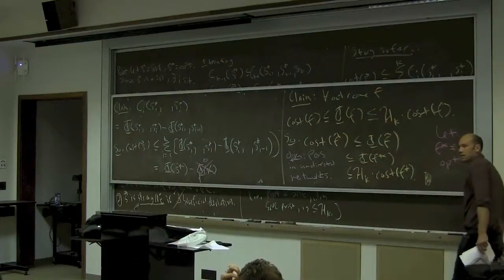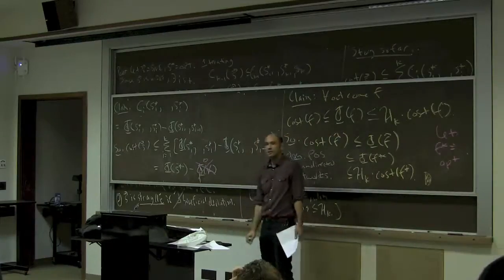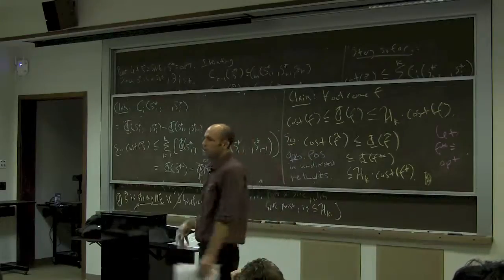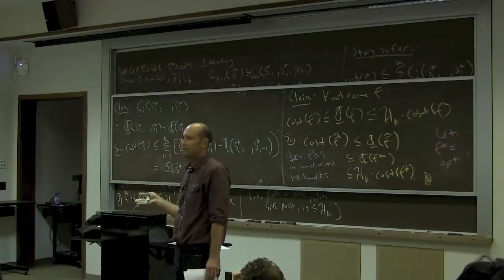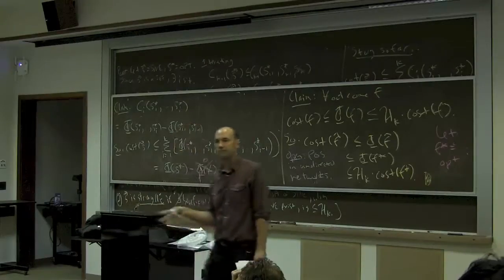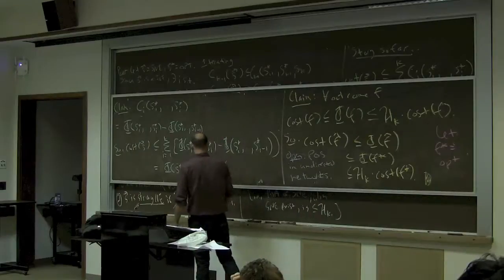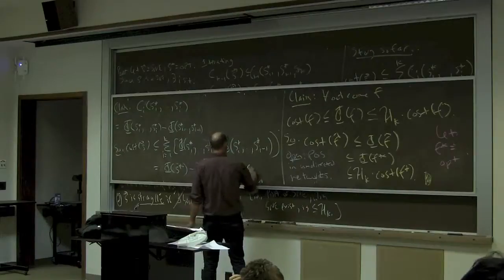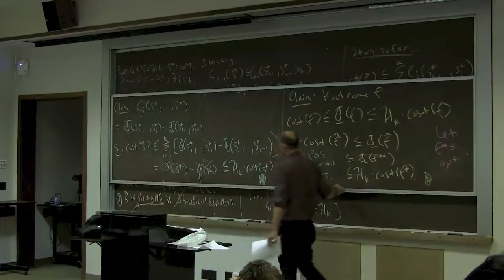Now, we don't really care about the potential function value of the optimal solution S star per se. We care about its cost. But in our proof of the price of stability, what did we use? We used that the potential function value might be bigger than the cost of something, but it can't exceed the cost of something by more than an H sub k factor. So using that exact same fact here, this is at most H sub k times the cost of S star.